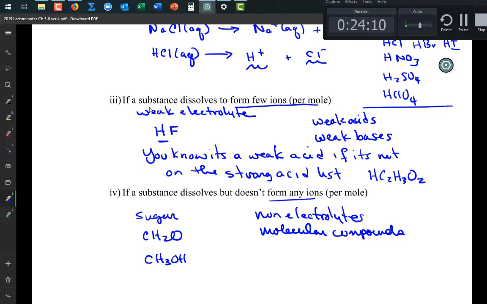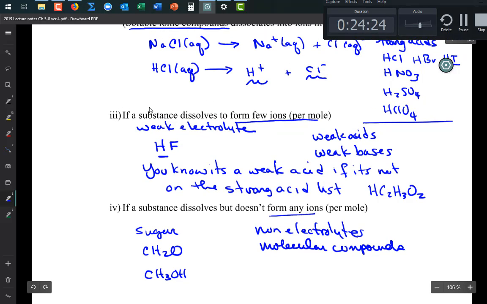It's not an acid. How do you know it's an acid, by the way? Let's go back to that. How do we write the formulas for acids? Look up there. How were they all written? Yeah, I got the H at the very beginning. Those are the only compounds that will have hydrogen in the beginning. So if you see an H in the beginning, you know it's an acid, and then you just have to remember, is it strong or is it weak? Okay.